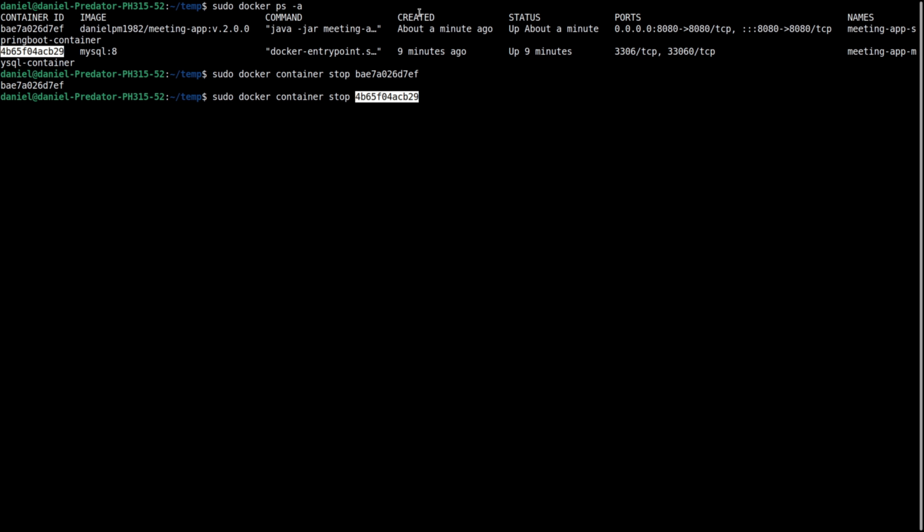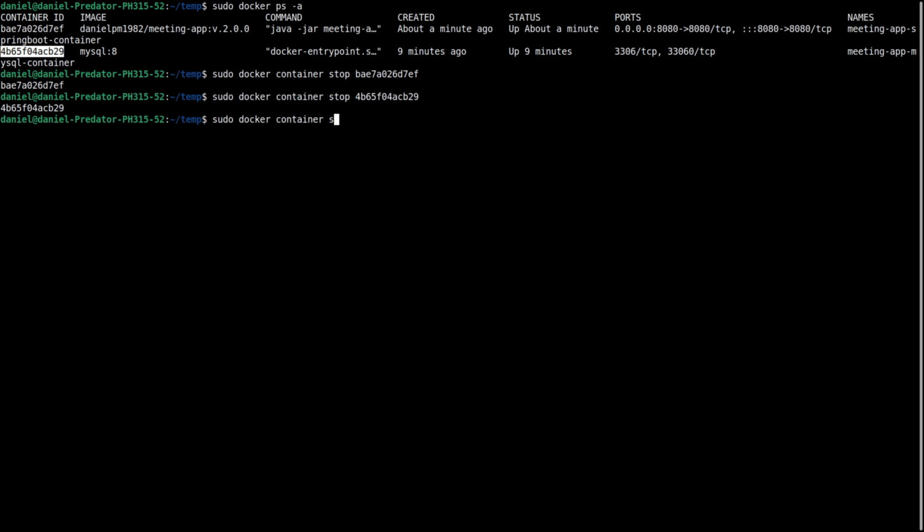We are also not removing it, although we could, because all the data for that database, remember, is mapped to another folder and it's not restrained to the container itself. All the data necessary to recreate eventually that database is mapped to an outside folder. But let's just simply stop here and start those two containers again.